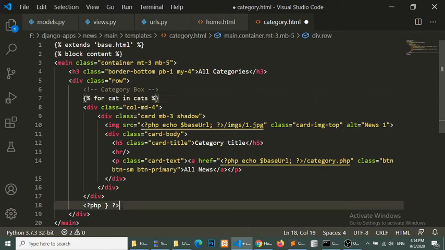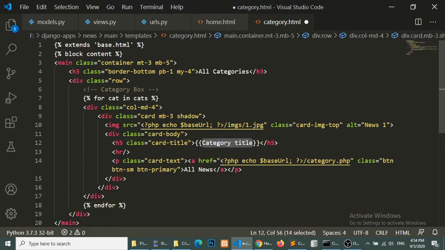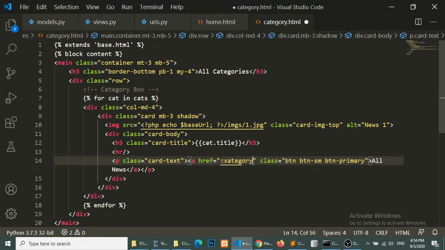Here we will do cat dot title, and here we will define the category slash id of the category. With this link we will fetch the specific category news.